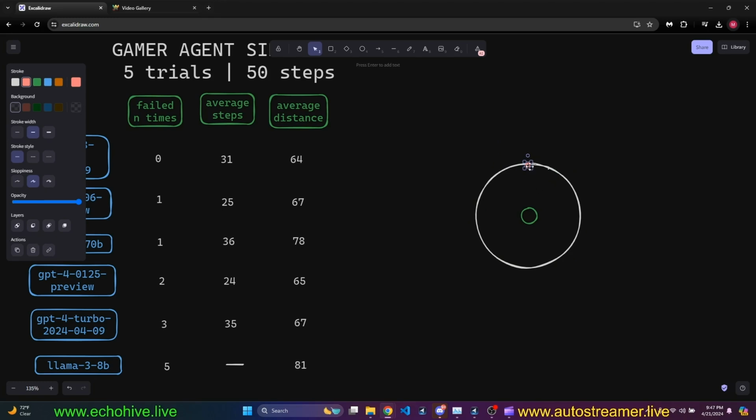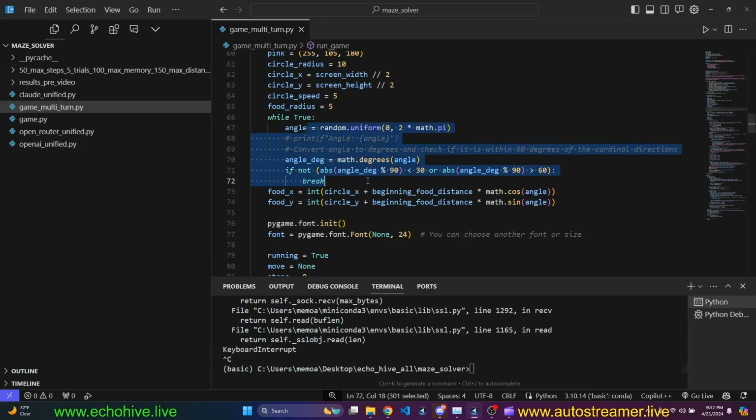But sometimes, for example, it will face directly in the up direction, left direction, right direction, or bottom direction. So I put in a restriction so that 60 degrees of openings at the cardinal directions are removed. So the food always appears on the diagonal. So the agent actually has to move both up and left, or left and down, and so on. This is just to make it more difficult for the agent. So this is what we're doing here.